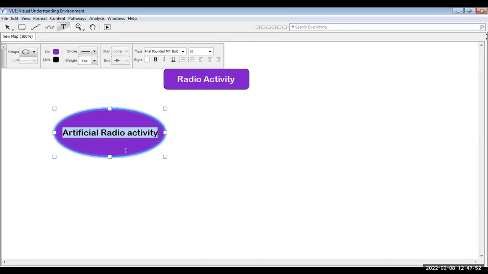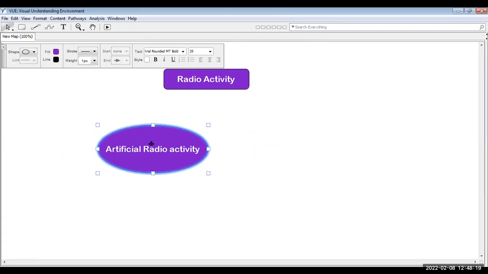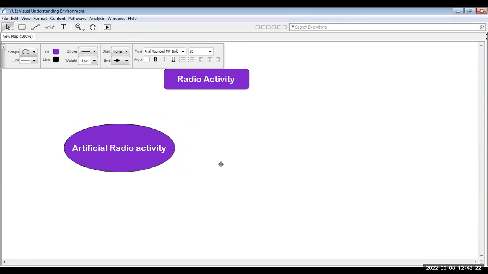Ma'am, one more question. Is it possible to duplicate this shape, ma'am? Yes, sir, you can. You can copy this shape, paste it anywhere you want and just change the text. The shortcut is Control D, I think, madam. Control D. Okay. I am trying Control V. First, copy the same shape by Control C, paste it and rename. Sorry for the interruption, ma'am. Yes, sir. Just click on radio, the first letter of R. Okay, then press enter. I am trying the same way, sir, but it's not working.